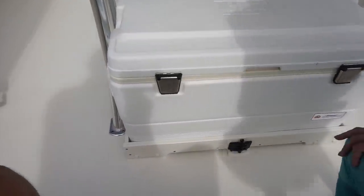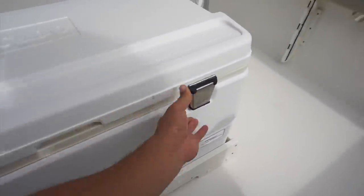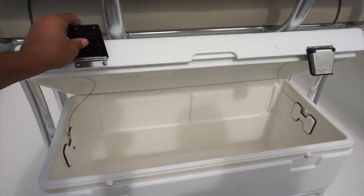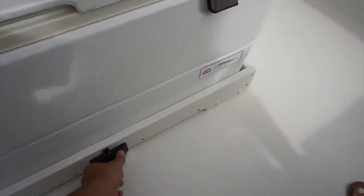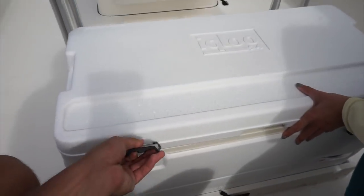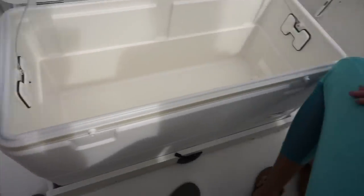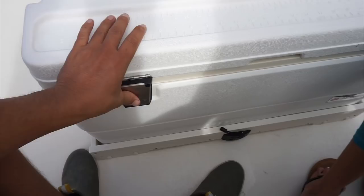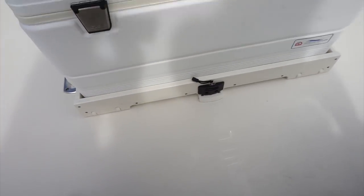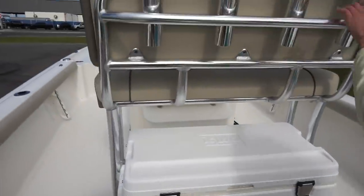All right, now this is one of my favorite features, the cooler right here. Okay, look. It came with the cooler too? Oh wait, it's hitting this, but don't worry. You pull this pin right here, and it's on a track. Look at that. So you can open it all the way. Perfect. You put your drinks in there, ice, sandwiches, exactly. And then you just push it right back in, and it snaps and locks right into place. Wow, okay, pretty cool feature.